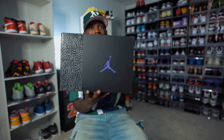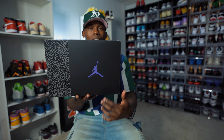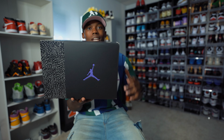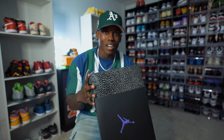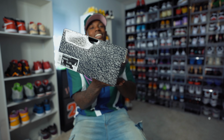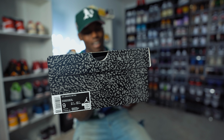As you guys can see, the box, Air Jordan 3 box, man. This with the elephant print over here and that solid black box with that Concord, that dark iris, purple, whatever you want to call it, Jumpman in the middle of the box. Official colorway reads Air Jordan 3 Retro, white, black, and dark iris. And you guys already know, man, my Air Jordan 3s, I go true to size with that size 9.